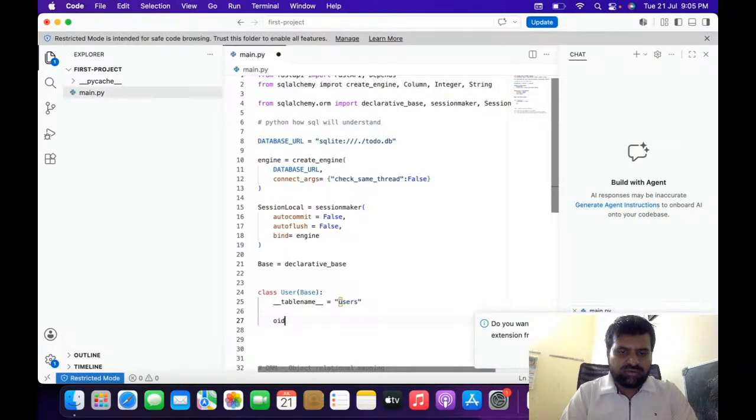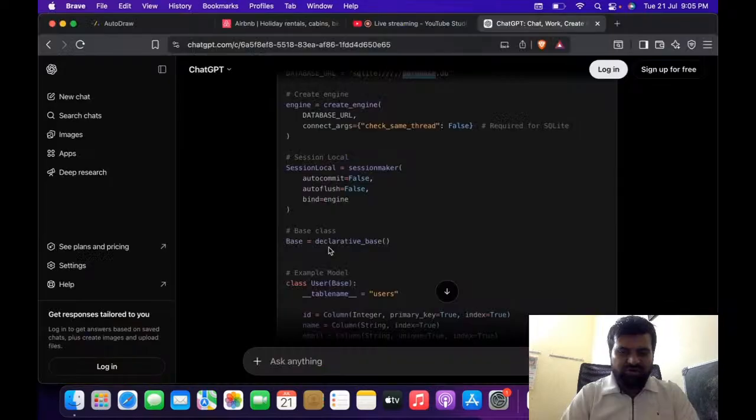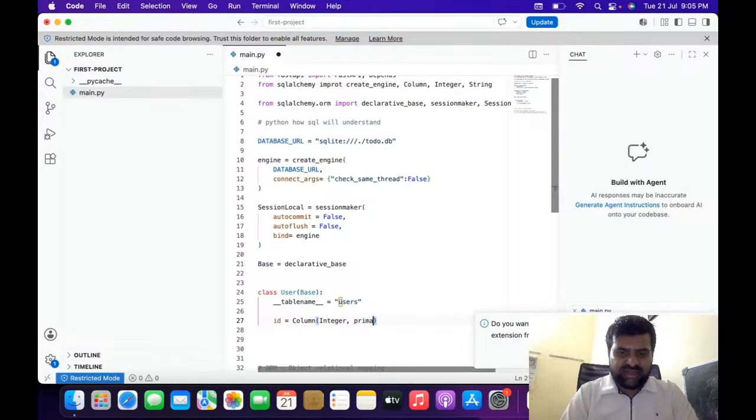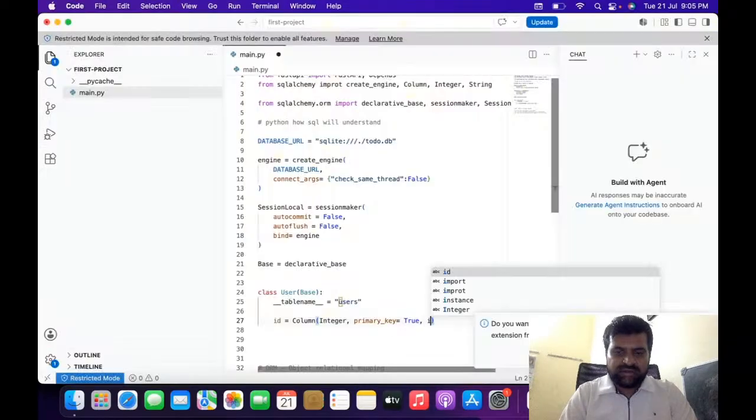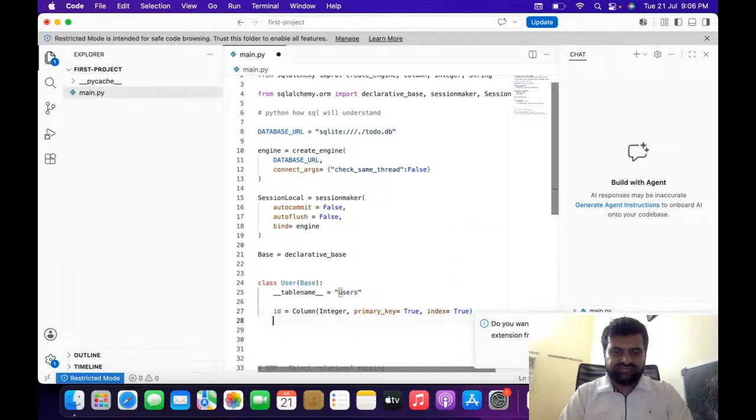Now what are all the columns? It has to be ID, column. What is the data type? Integer. Do you want to set it as a primary key? Yes, I want this to be a primary key, which is set to true, and I have to index this field, so true.